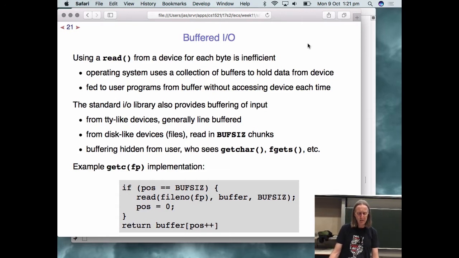Using read every time, especially for a single byte, is not a good idea. And even saying that, it's not actually going to go to the disk and get a single byte. It'll be getting that byte from a system buffer. So these buffers are at different levels.